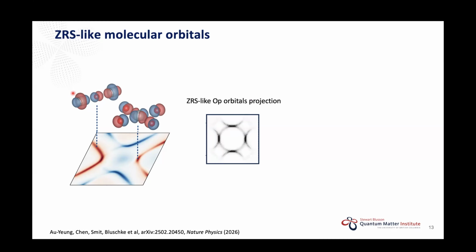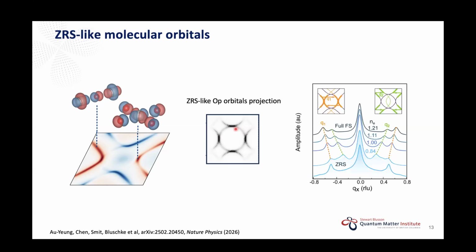So what we can figure out is that we can try to project the density of states of this orbital, this x squared minus y squared orbital, and see where they are in the Fermi surface, and we can do the autocorrelation calculation again. So the result is what I show here. Without doing the projection, we will see both the Q1 and Q2 factors. But if I do the autocorrelation only on the projected Fermi surface, I will only get Q1. So now we can conclude that the orbital character that is mediating the spin density wave should be this Zhang-Rice singlet-like symmetry.